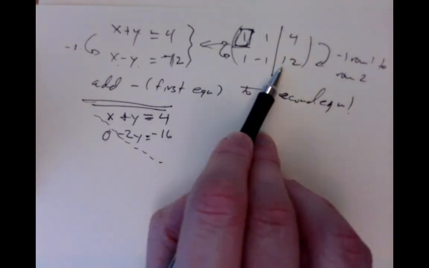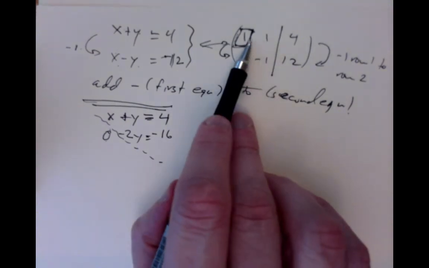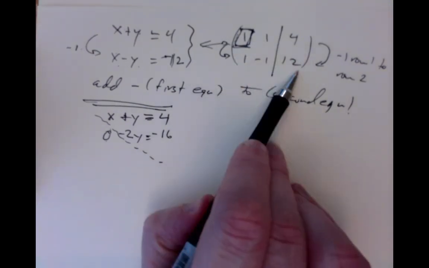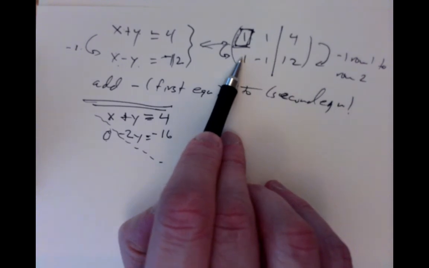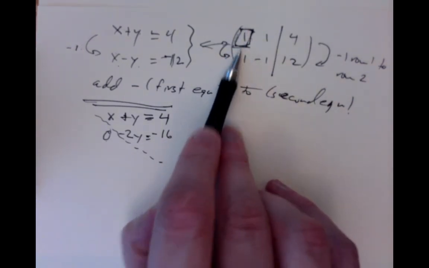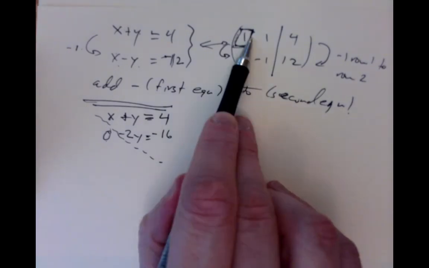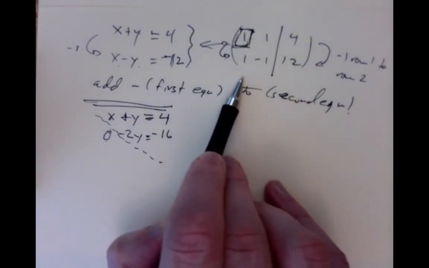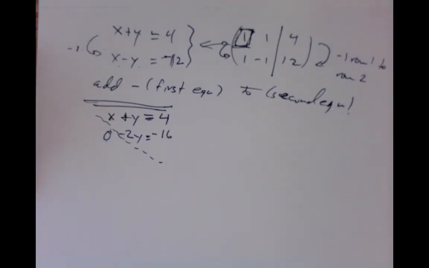But when you express it in terms of the augmented matrix, it just means you get to add any multiple of a row to any other row. And you can use it to knock stuff out. You think of this guy as trying to kill off all of his compatriots in the same column. This guy here is killing everything underneath it in that column. So that's one thing you can do.